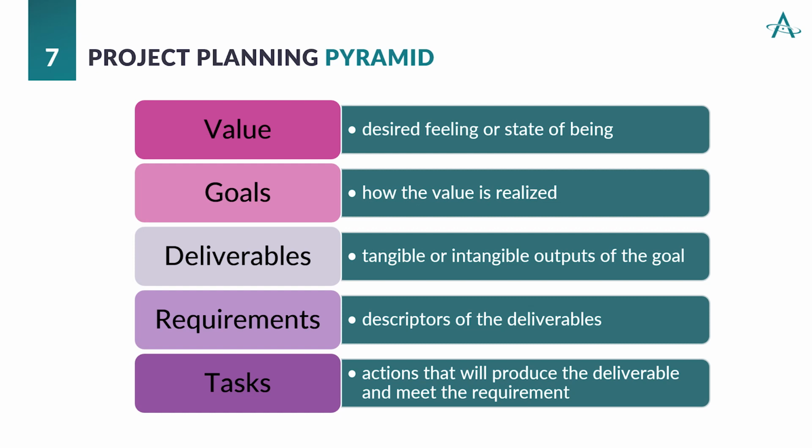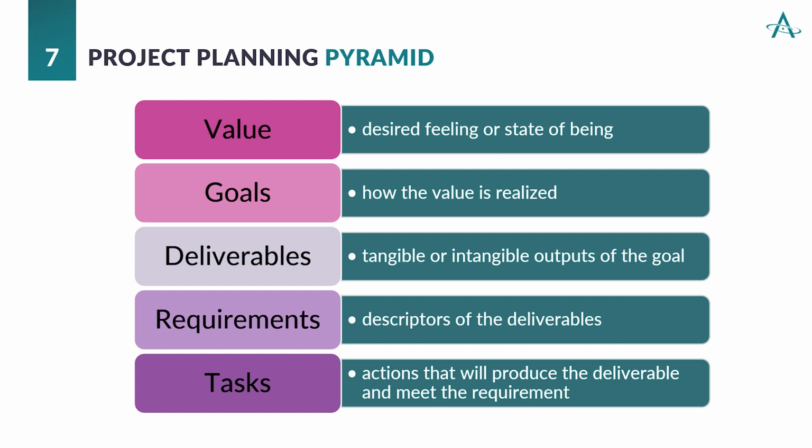When I talk about value, we want to understand that it's a desired feeling or state of being. For example, when we talk about acquiring a car, maybe we want safe, reliable, convenient transportation. That's what we want to feel. Secondly, a goal is how that value then becomes realized. When we say safe, reliable, convenient transportation, does public transportation meet that requirement? If not, then perhaps we need to shift towards a personal vehicle. When looking towards public transportation, the convenience impact goes down. So personal vehicle is where we can find that convenience.